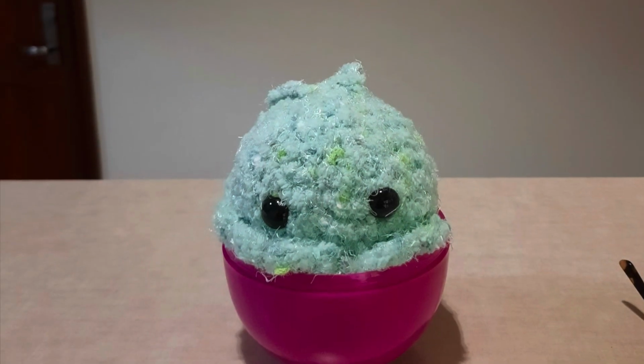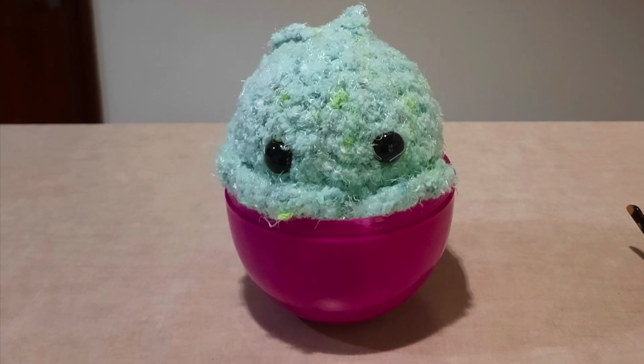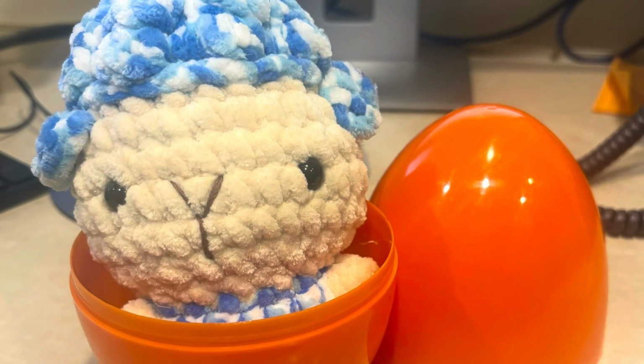So just a few shots of the eggs after they had been found. And it was so fun.